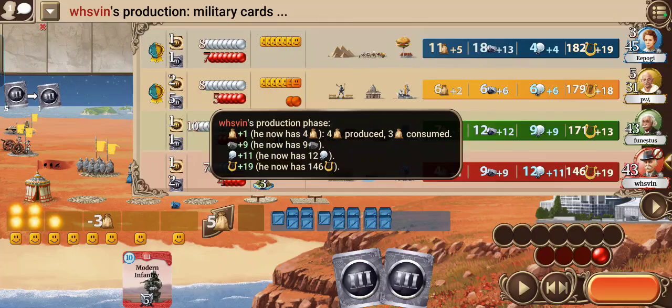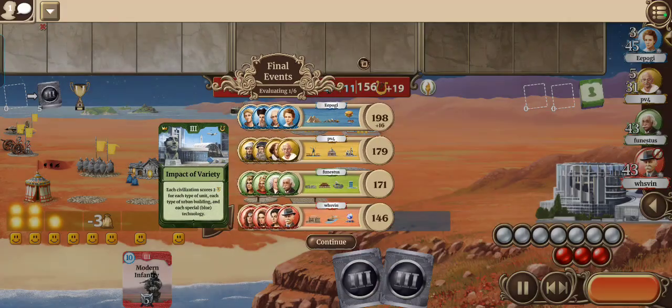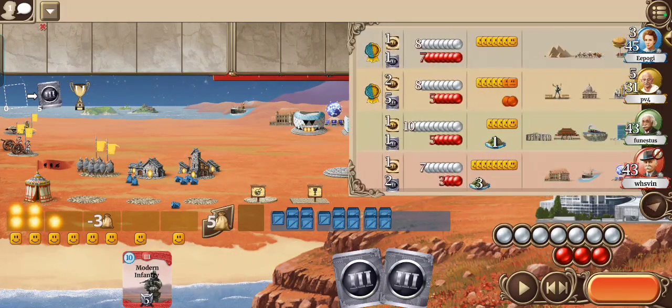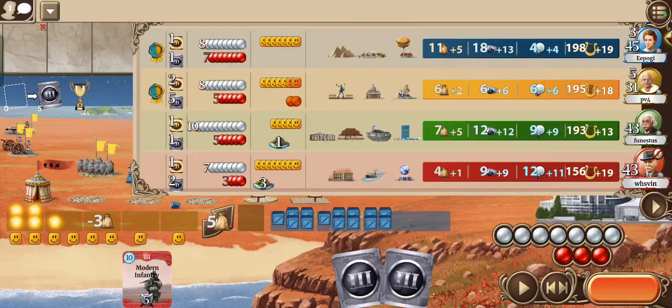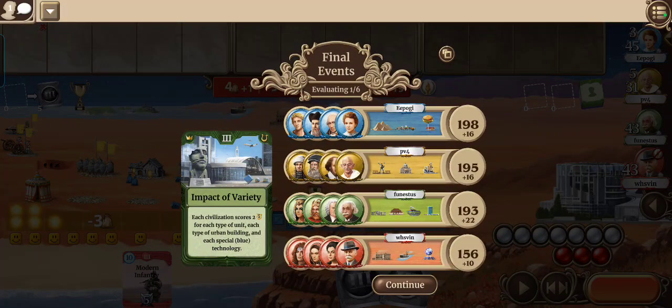So let's take the banner away. So I think the first impact was evaluated already, but yeah, it will be quite close up top, and then there's we, who's quite a bit behind. So let's look at the final scoring. Yeah, there's variety. Will be best for Funestus, but not too bad for me and pv4.